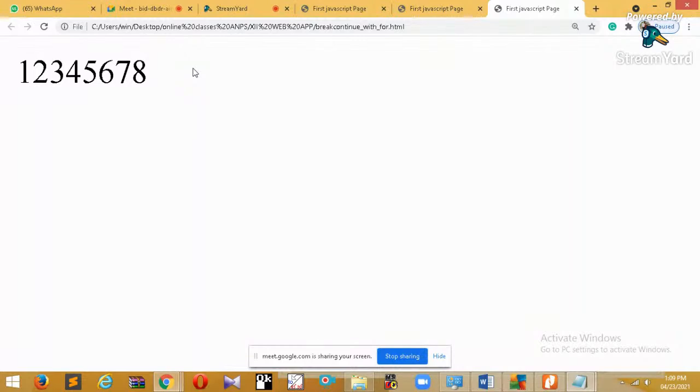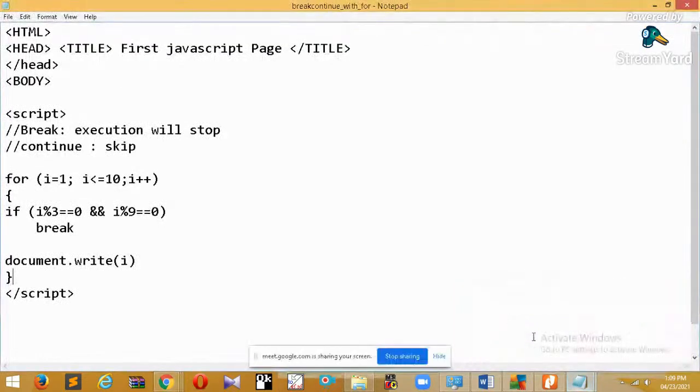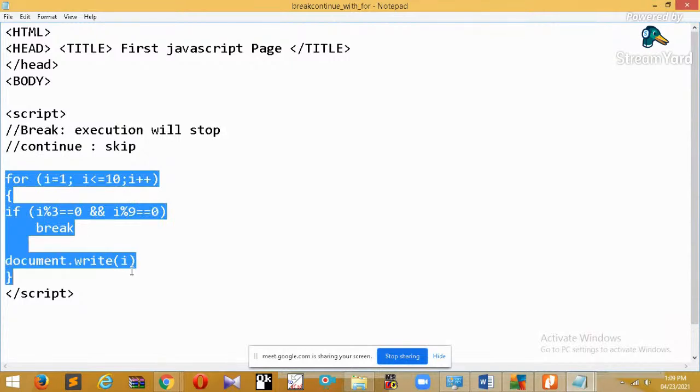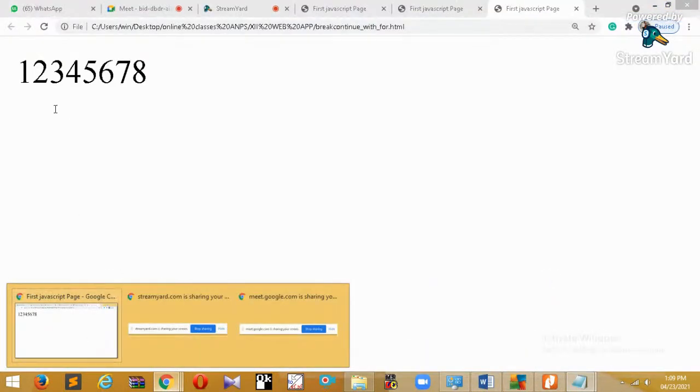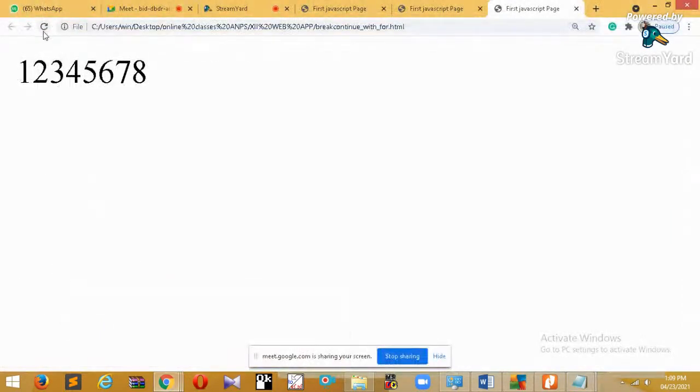Okay, so this is the use of break. But in place of break, if I write continue, what will happen? Let's see. That is done with break. Now, what I am changing is, in place of break, I am writing continue. It will just skip that particular condition, meaning it will display the rest, skipping the case where the condition is raised.